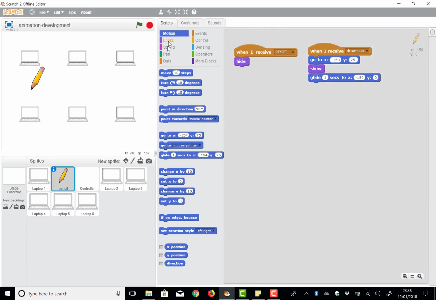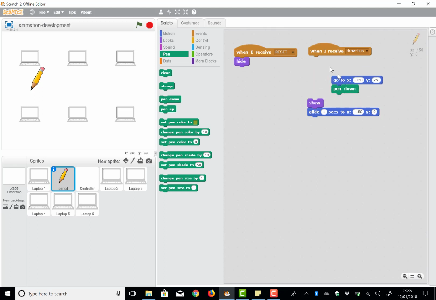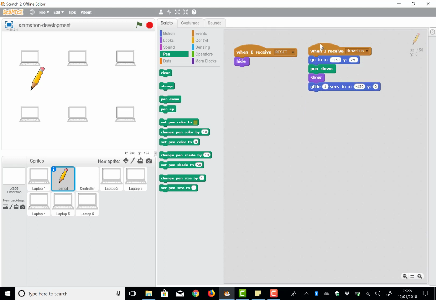Obviously what I need it to do is actually draw the line, so I need to do a pen down in there at the start. Which I need to move it first of all, sorry. I need to get it to the right location before I put the pen down, otherwise you get some strange bits of scribbling. Just run that bit of code. And there you go, we get our bus line. We then need to do a whole series of statements down here to get it basically to draw out the whole of our bus network.